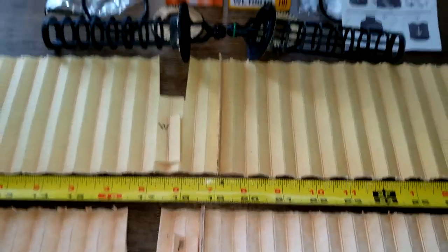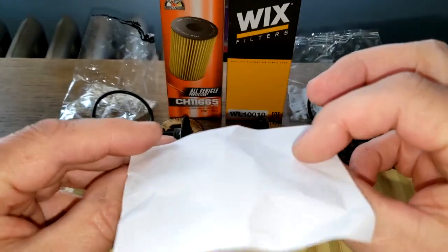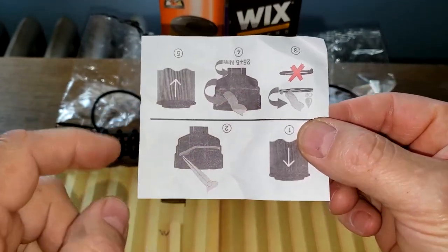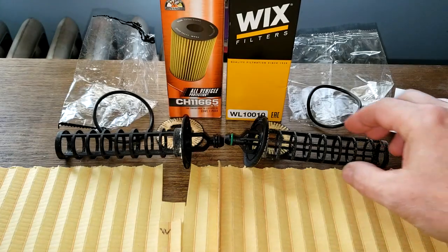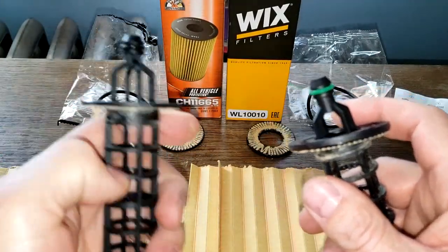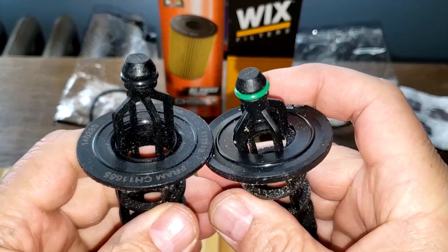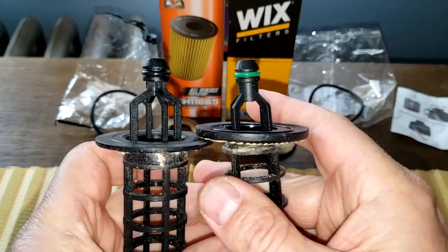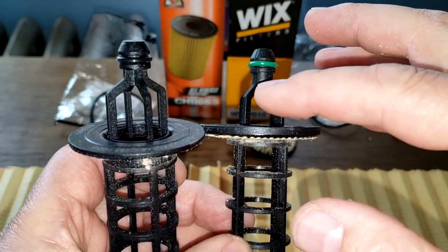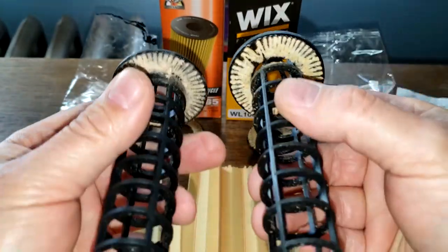All right, let's look at the rest of the filter. So they both got the same O-ring gaskets, and the Wix had this little piece of paper inside of it, in case you guys are wondering. Earlier, I just tossed it to the side. But yeah, it just goes around this cover, that's all. And when I was cutting them open, the Wix came apart here. This comes off, so they're a little bit different. I couldn't get this one off. It's probably glued on, or it's just all one piece, but they're made slightly different. Right here, you can tell. But otherwise, these things look the same.